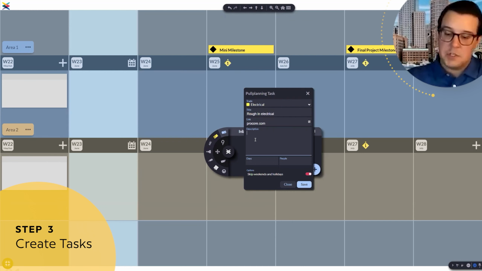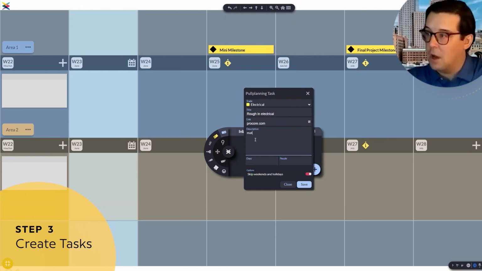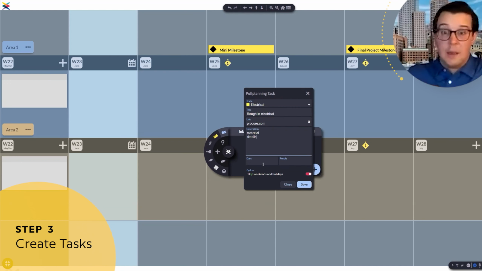Then when we get into description, this is where we can add information on materials. We might have predecessors or specific details on the project. We can really get descriptive here. You can add as much information as you want. It's only meant to help the project team. And one thing to mention here is, yes, I'm creating these, I'm the admin in this project, but you will also be able to have your entire project team invited into Hoylu and create their own tasks.